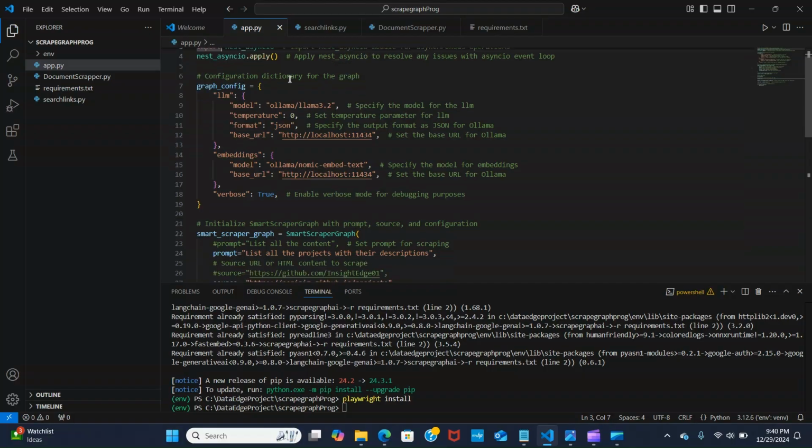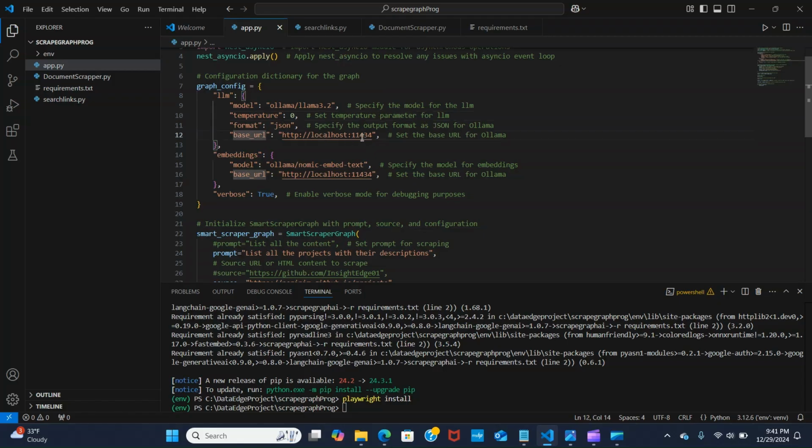So we want to start the configuration dictionary for the graph. Within the graph config, we pass the model settings and specify the model. We are using Llama 3.2, but you can choose any model that you like. The temperature is 0. If you change that to any other number, like 0.1 or 0.2, it means that anytime you run it, it's going to change the output, so we are keeping it at 0. The format is JSON, of course, because we want the output to be in JSON format.